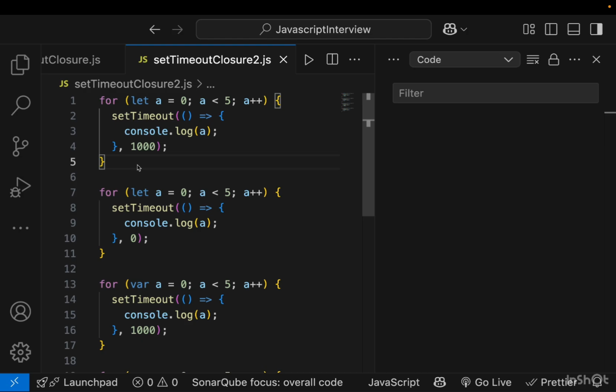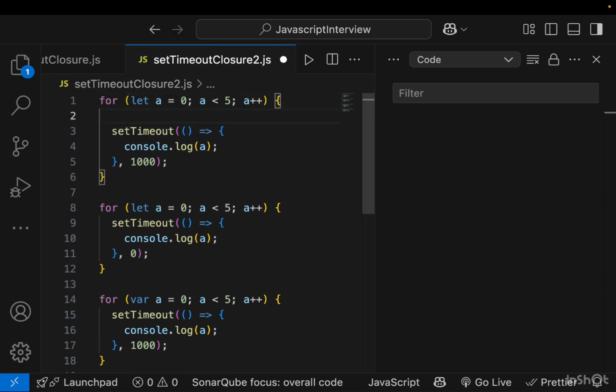So basically, how this code will execute, I'll go line by line. First of all, this for loop will start executing with a equals 0. Since a is block scoped, it is written over here as let a = 0. Now this setTimeout will be placed into the web APIs, or you can say into a separate queue, where it will be executed 1 second later.